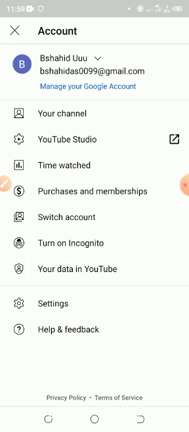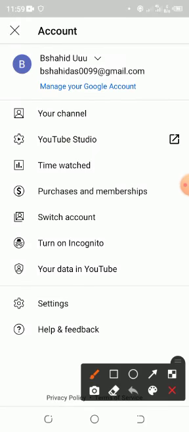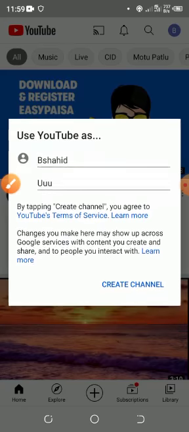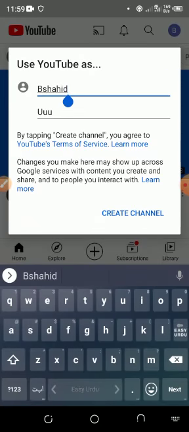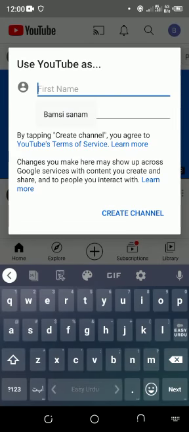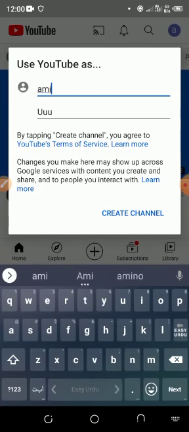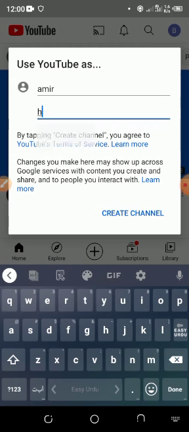Now you have to press your channel. Press here. Now you have to write here your name. You can write any name. First, for example, Amir. Last name is Hashmi. Now you have to press create channel.